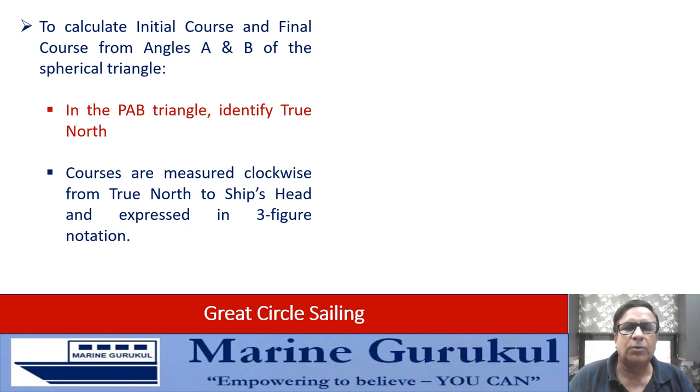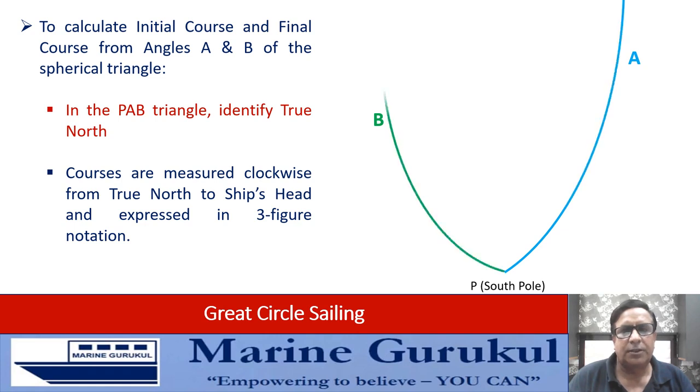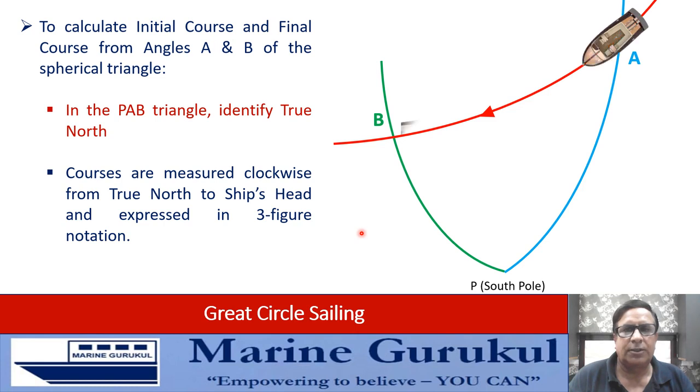Let's just take one more example. We have the southern pole in this case. We have position A, position B, meridian of A, meridian of B, and we have the GC track from A to B. Please note, it's presenting its convex side to the southern pole now. When you calculate the angles, this would be the angle A that you will obtain, and this shall be the angle B you will obtain. The north direction at A would be represented by this side, and this would be the north direction at B.